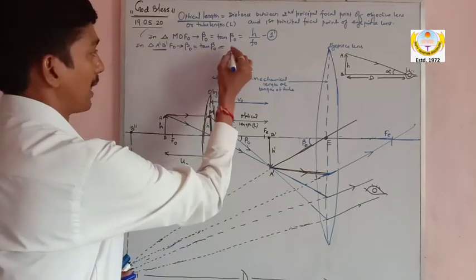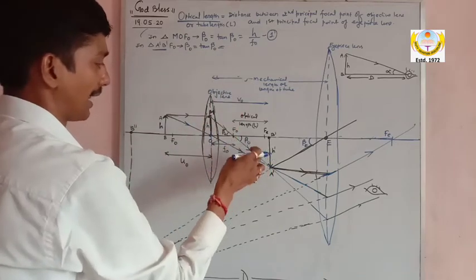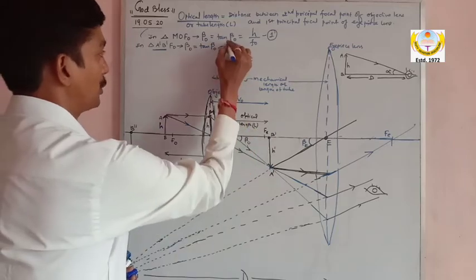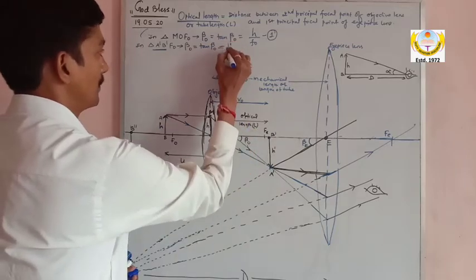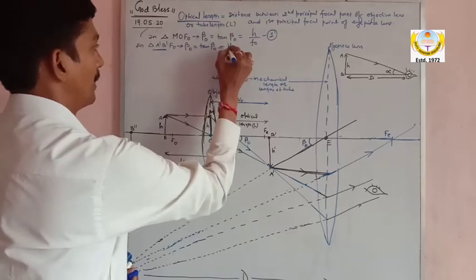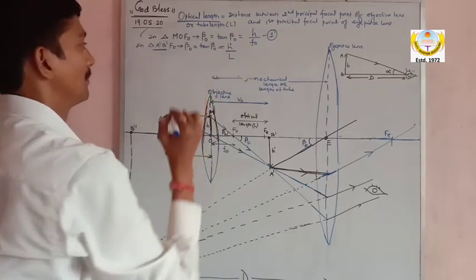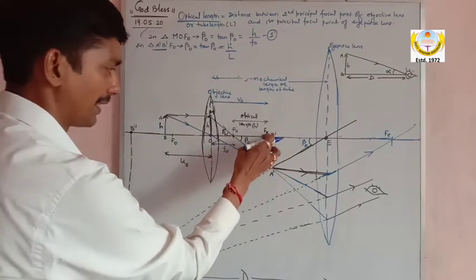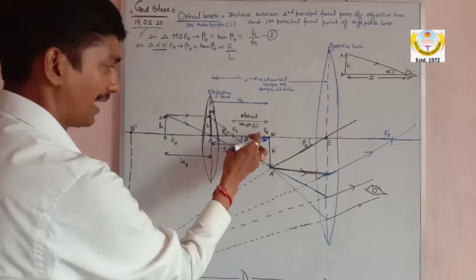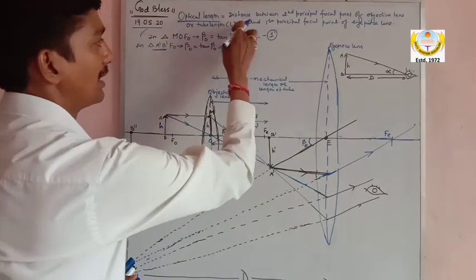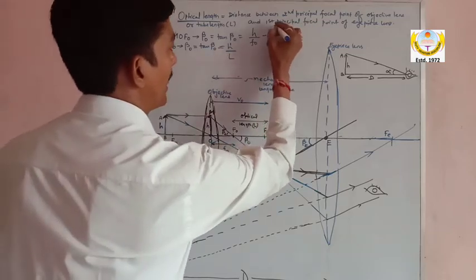So now, my dear, this is the angular magnification in terms of tube length by the objective lens. So tan beta O is equal to, now here in this diagram, in this triangle, Chobe sir, this is, I hope, H dash divided by L. H dash divided by L. Oh sir, here it is B dash, and L is actually between FO and FE. L is between FO and FE.